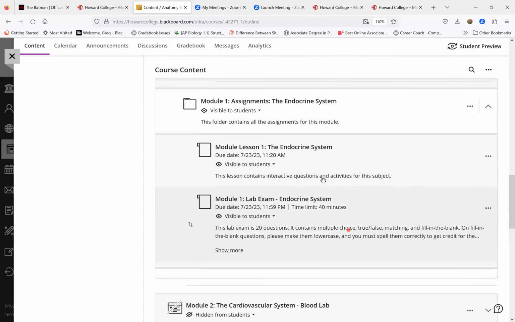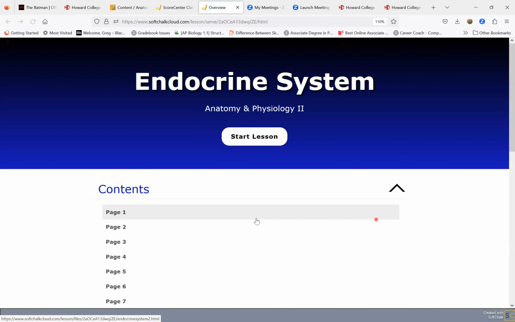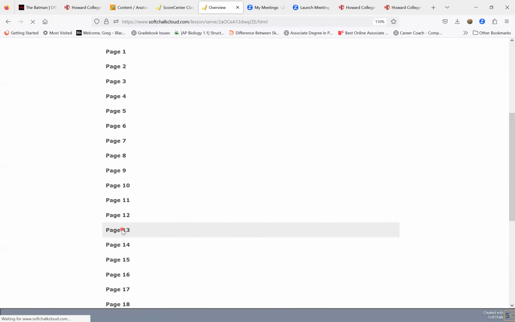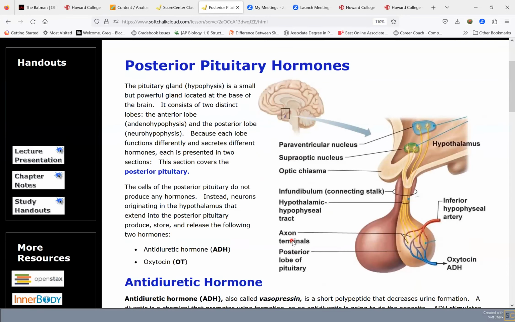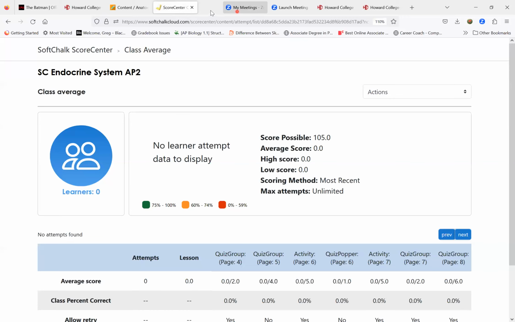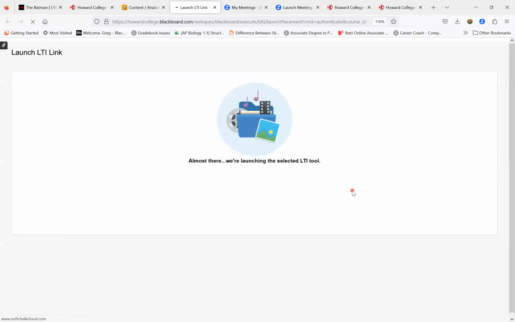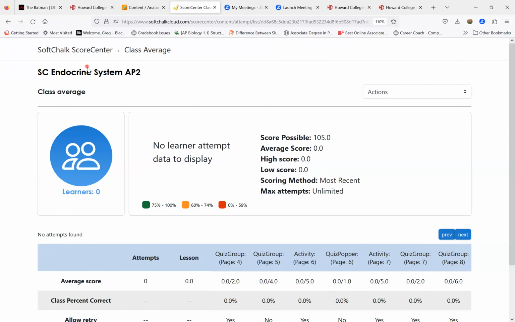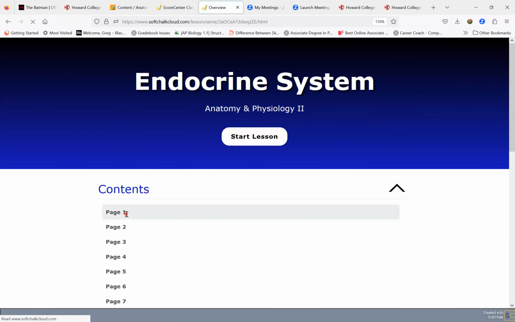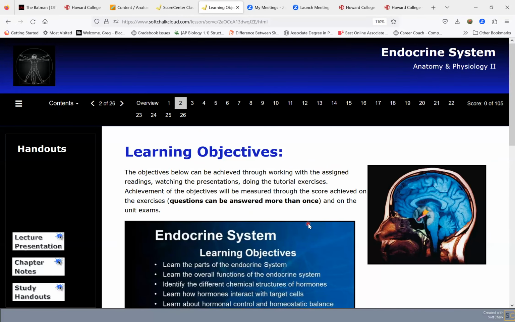And then as far as assignments go, there is a module lesson. Now, these are a little bit older, but you'll want to go through and review all of these. This one has a little bit of hormones and everything, but it's got good information for the structures. These module lessons, you can do them as many times as you want, so you get 100. You can redo the questions as many times as you want. Some of these are not quite as long.